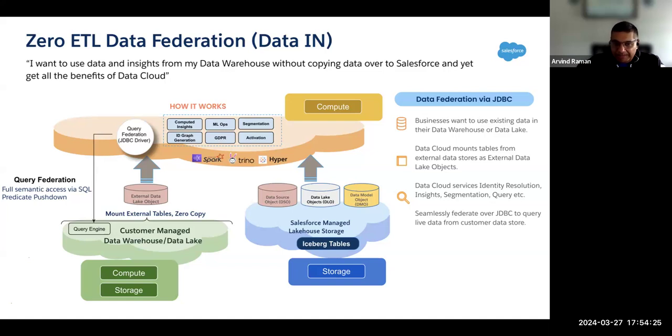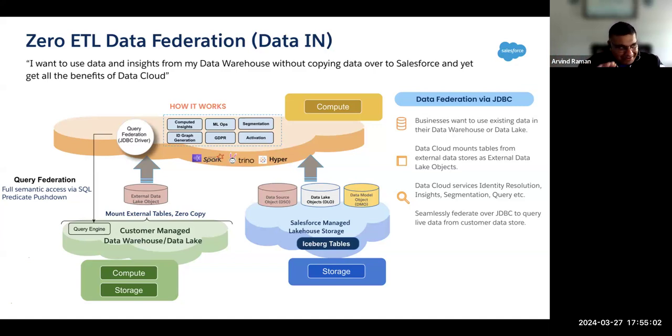In this case, the data doesn't land in the virtual DLO. The actual raw data is still within your Snowflake tenant, your Databricks tenant. The only point at which it comes into Data Cloud is when you say, I want to run insights on it, use it for identity resolution, or segment on it. At that point, the data gets computed and makes its way into the Data Cloud infrastructure.